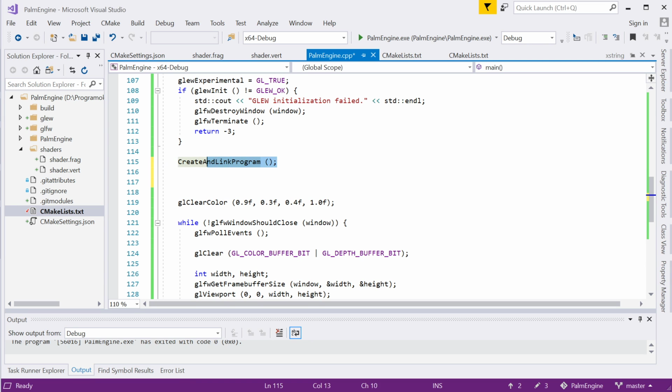Okay, so right, I need an unsigned int of the shader program, which is this that I already defined earlier.